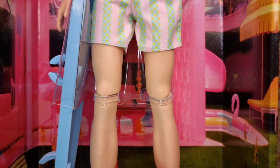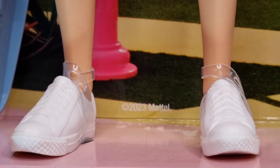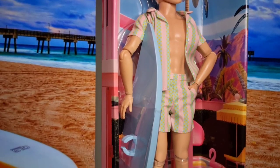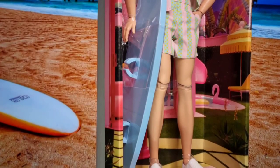Like some dolls from the Extra and Luxe lines, unfortunately it has irregular matte areas both above and below the knees. Ken completes the look with a pair of white low top sneakers. Inside the package we do not find the doll stand but a light blue surfboard with two latches.